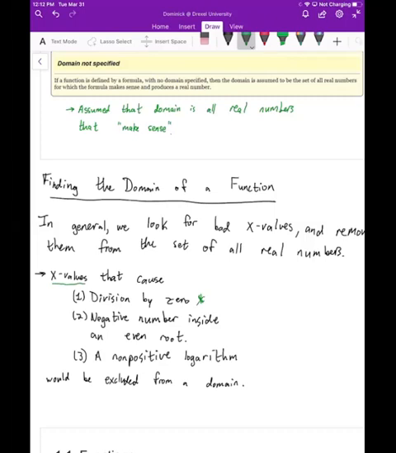The next thing is that you would also want to rule out any x values that would cause a negative number inside of an even root, right? So for example, if you have the square root of -4, obviously that's no good because you can't take the square root of a negative number, right? And we'll talk a little bit more about the reasoning for something that specific later, but in general, you would want to rule that stuff out for a domain. All right. Now, this last thing is something that we'll look at later, and that's when you have a non-positive logarithm. So we haven't talked about logarithms yet, but we'll pick up on that later.